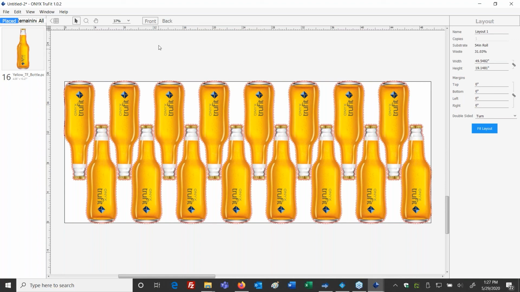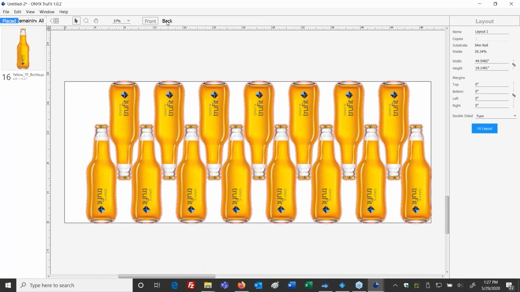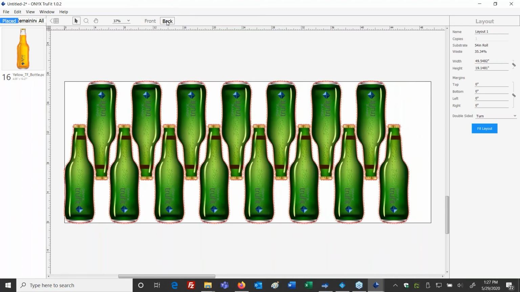Now if I wanted to edit this, I've got the front and the back. I could select one of my bottles and I could manually drag it around or rotate it and move it around and do all these edits. But if I wanted to be more precise with my numbers, I could right click it and tell it to rotate, and do a 180 or something to that effect. I could move it around. I could just altogether delete it. And when I do that, the back updates, okay? So my front and my back is going to update.